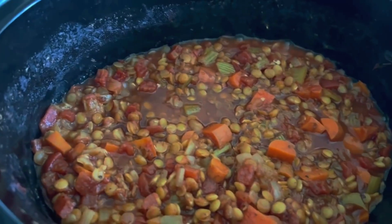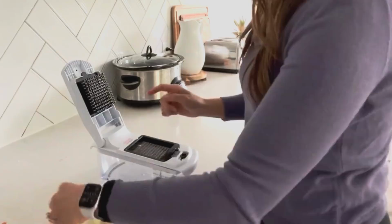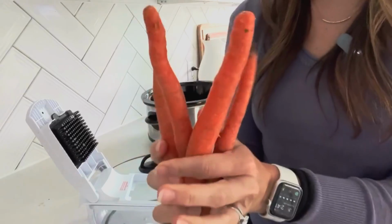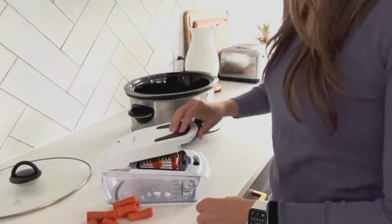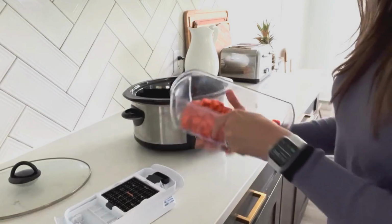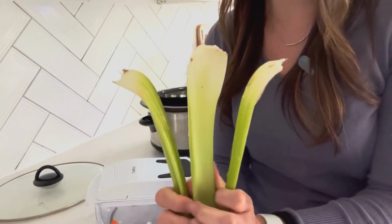Number 3 is slow cooker lentil soup. Let's chop up an onion. Add it to our crock pot. Chop up 4 carrots. Yes, I use my chopper for these 2. I love this chopper. Place it in your crock pot. 3 celery stalks.